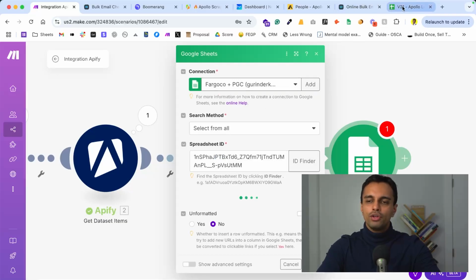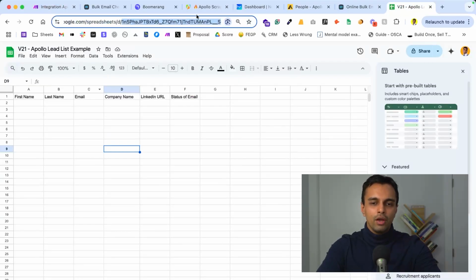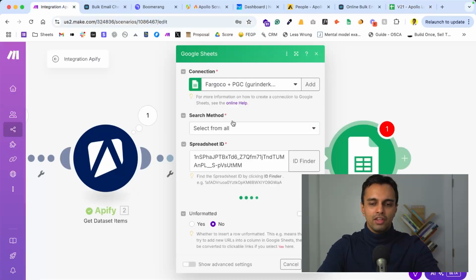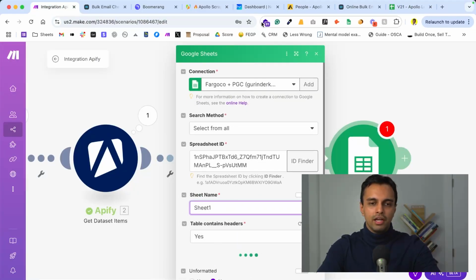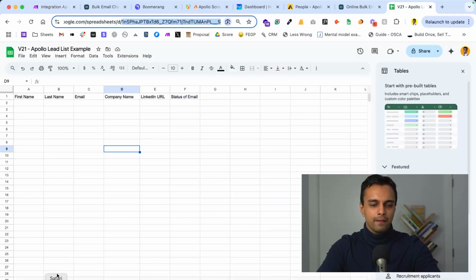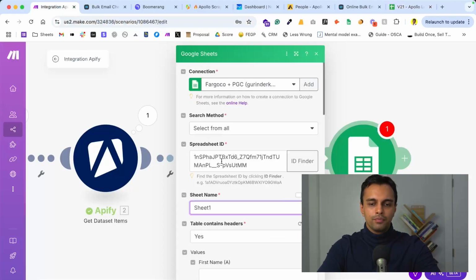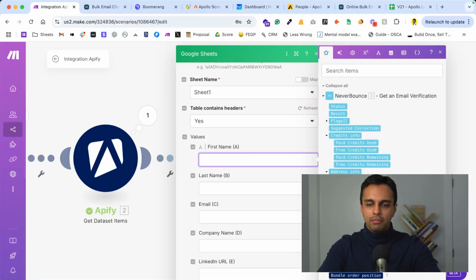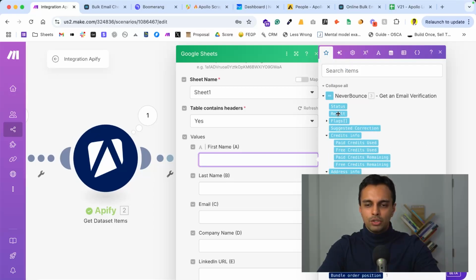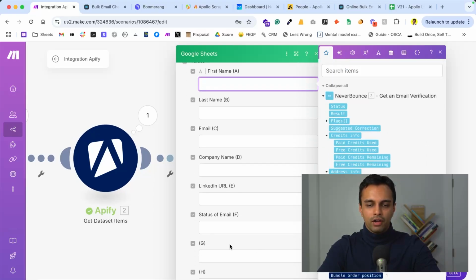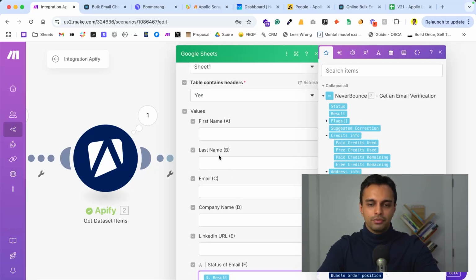You didn't have to do this. All you really have to do is go over here, copy whatever this code is, and paste it down here, and basically you're done. Sheet 1 is the sheet that it's in. Right? And okay, first name, let's just populate it with all this information. Again, don't touch this yet because you just want the result from here. In fact, I'll do that first. So status of email, actually not that. Boom, there you go, and you leave it alone.